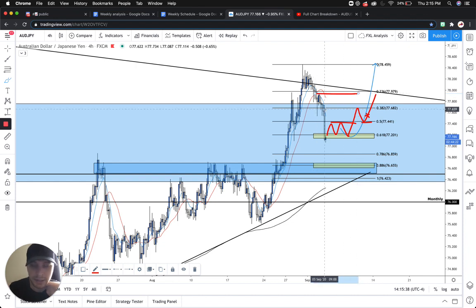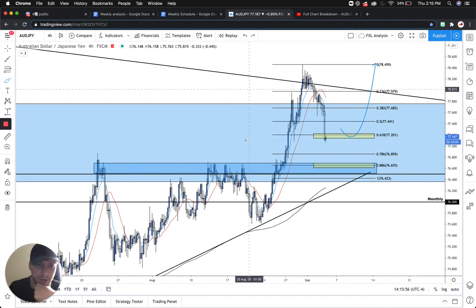So to be conservative, we would have to wait for a break above this lower high and then a confirmed higher low, which you would then enter on and target higher. But ideally, you want to see this consolidation first. This would be the better trade, and then a continuation to the upside. So that's a trade scenario that we could see happen right now.